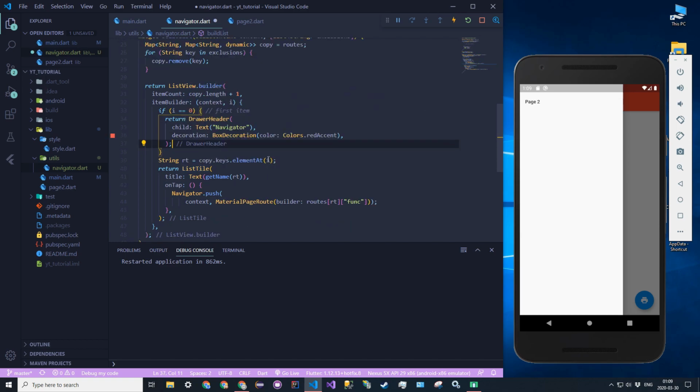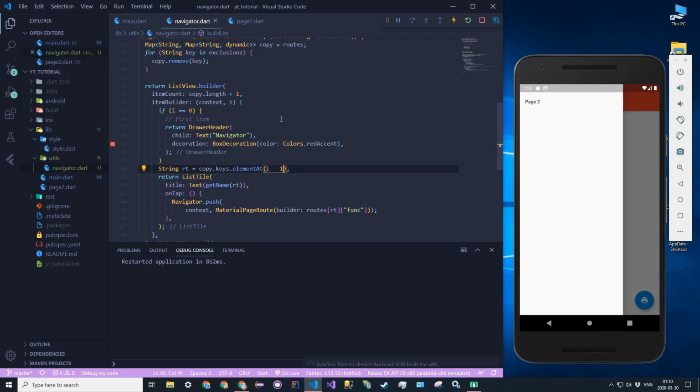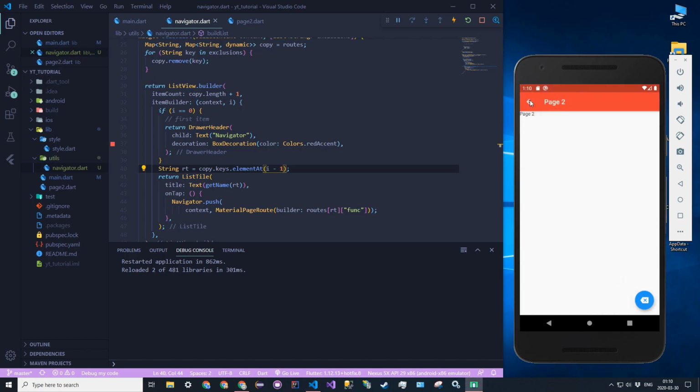And then once again, because we offset this, we just have to decrease i by 1. So the 0th item is going to be the drawer header, but because the 0th item in the copy dictionary is the page 2 route, we're going to have to subtract 1 from i. So we can go ahead and save that, and you see that we have the same thing that we had before, and then page 2 still works, and that's all looking good.